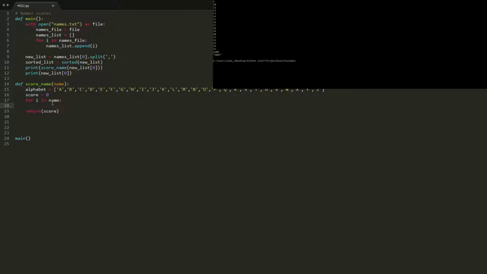What I could do here is say, we can have like counter equals 1.